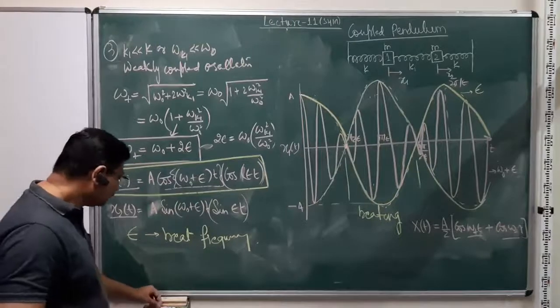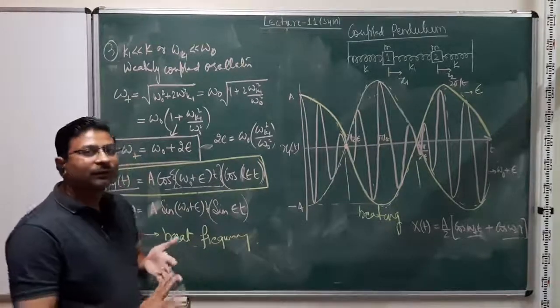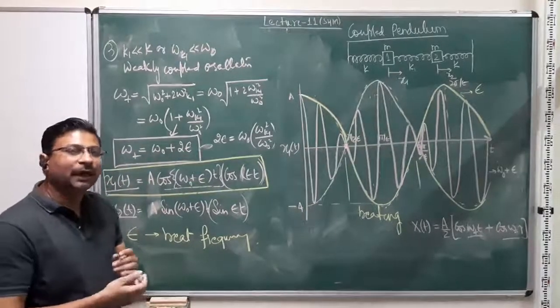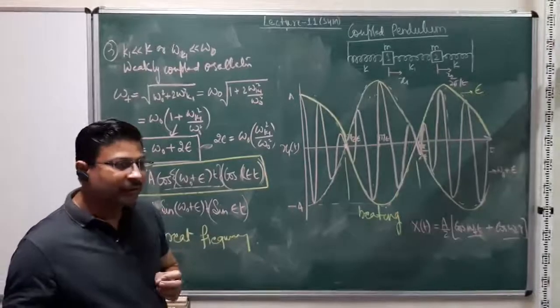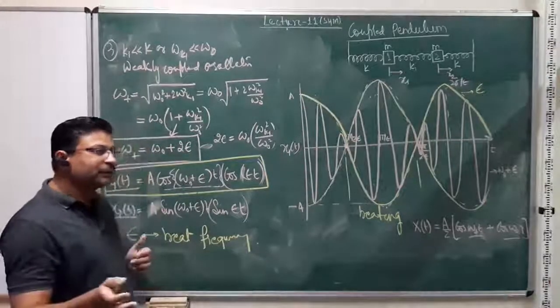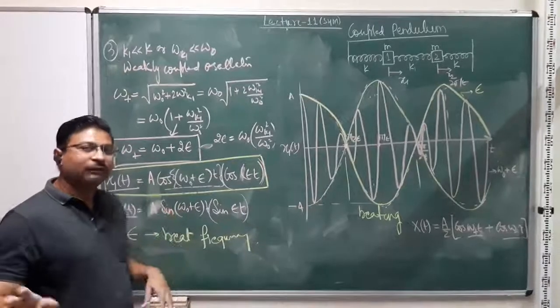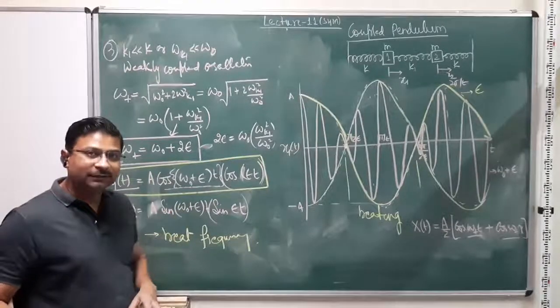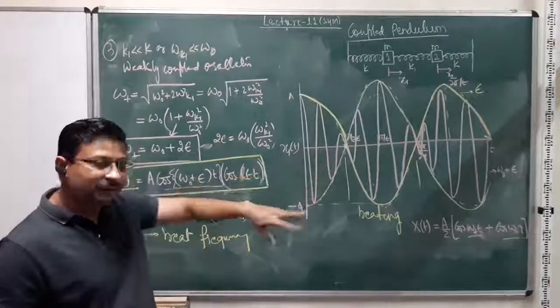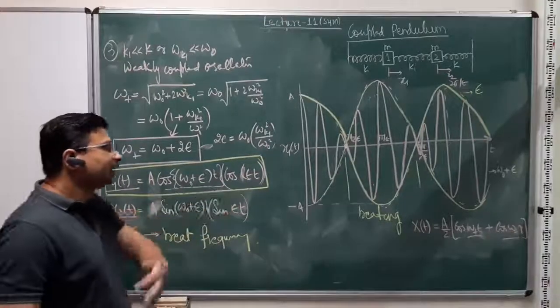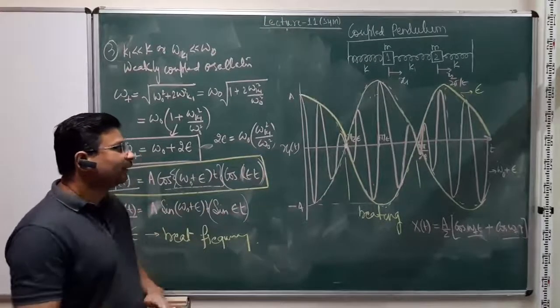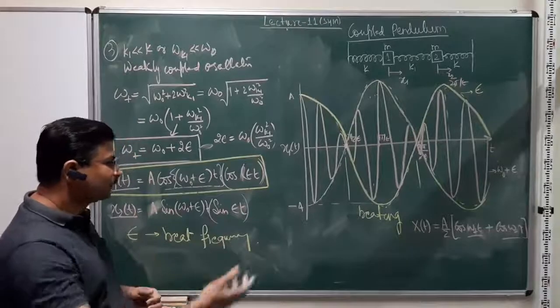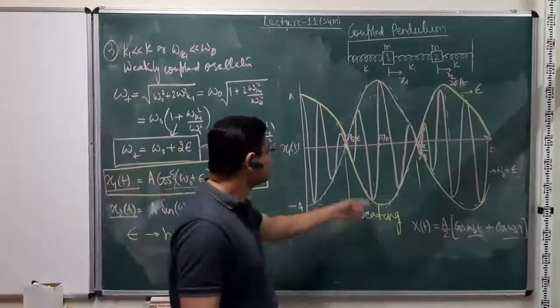In between, of course, at any other given time, the energy will be shared between both of these, right? And this you have nicely seen in the experimental demonstration, that if you only swing one pendulum, slowly the other pendulum starts to swing. The first one comes to almost a rest, and the other one makes the maximum amplitude oscillation, and then again it transfers the energy back. And this phenomenon is termed as beating, which we have described here.